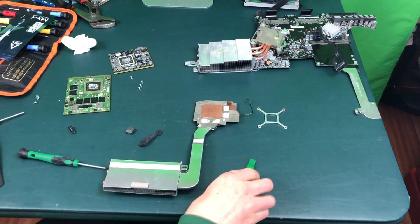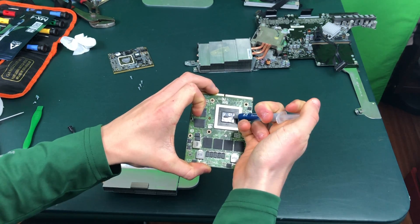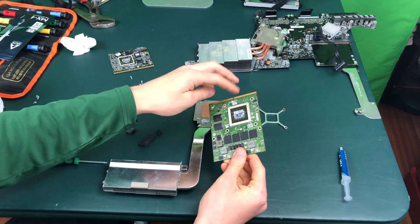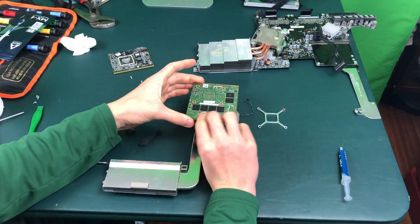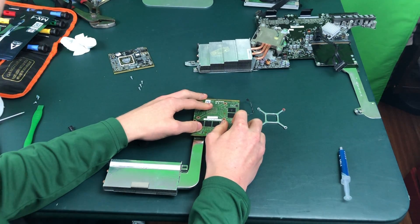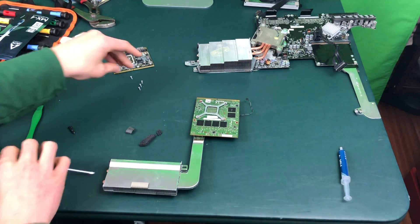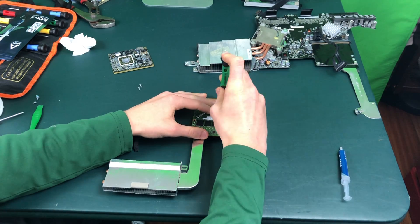Go ahead and put a little drop right in the center of the GPU — about like that. You're actually going to notice when you set the card down that this piece right here is going to hit here, so there might be just a hair of separation between the heat sink and this part on the graphics card. Other people have done this before and I haven't heard of anyone having any issues with it. As long as it doesn't bend the graphics card too much it should be good. Go ahead and screw down these four screws in a cross pattern to even out the force on the graphics card.